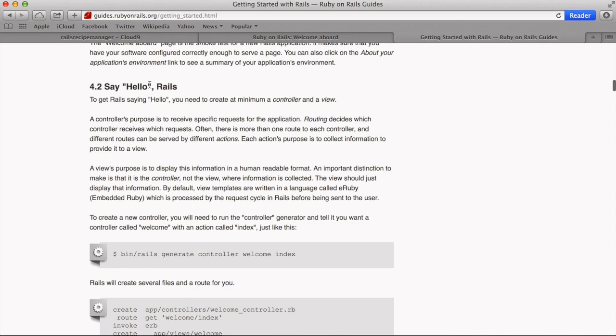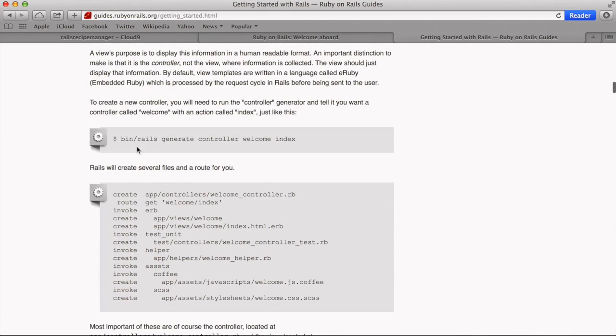Now it says we're going to say hello Rails. Okay, to get Rails saying hello, you need to create, at a minimum, a controller and a view. Okay, read through this. I'm going to go ahead and copy this part which says rails generate controller welcome index.